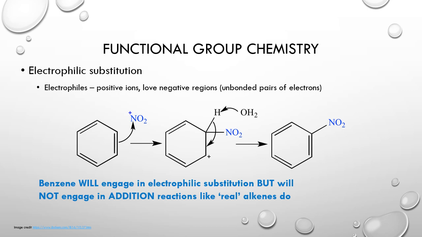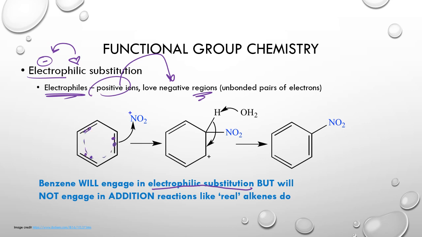One of the few reactions that benzene will engage in is called electrophilic substitution. So electrophiles are positively charged and they're attracted to negative things, which makes sense because electro, like electrons, are negative, and then phile means love or attracted to. So they're positively charged things that are attracted to negatively charged things. The negatively charged region that benzene has that might attract an electrophile are those delocalized electrons. We've got these delocalized electrons that are floating around in multiple spaces around the benzene molecule.